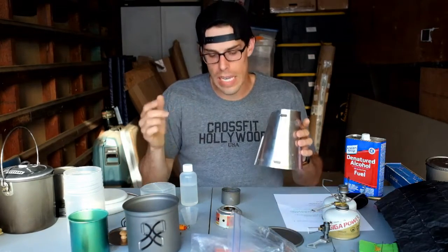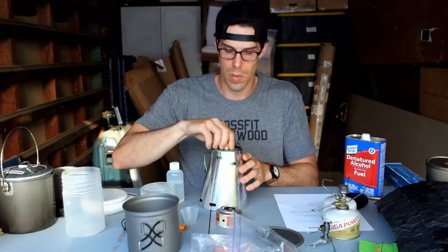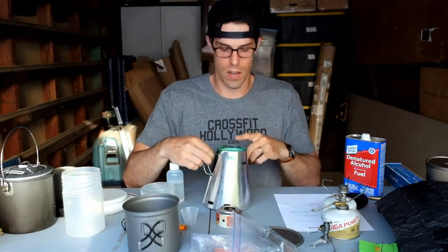Right, so like I said, the positives of alcohol and solid fuel is that you can bring just as much as you need. The negatives are they don't simmer very well, so if you want to cook fish or fry an egg or boil something slowly, it's not really the best solution. But it works really well if you're just rehydrating food, because you know exactly how much you need. You've got your alcohol bottle, you put as much as you need in, you put this on, you put the cup on, you got your pot, you got your lid, you just leave it. And when the alcohol burns out, it's done, it's ready, it's hot. Take it off, you pour the water into whatever you're rehydrating the food in, and it's great.